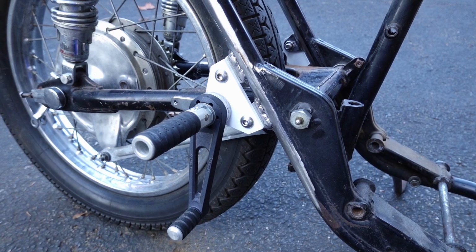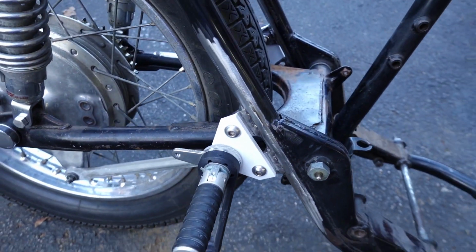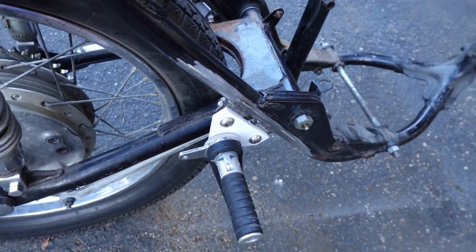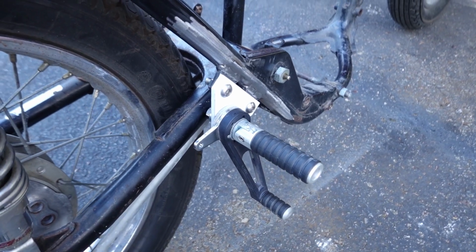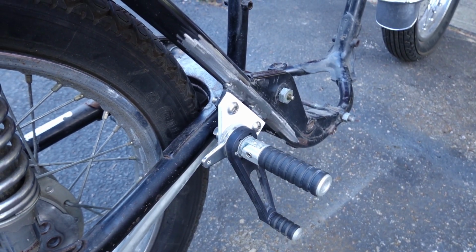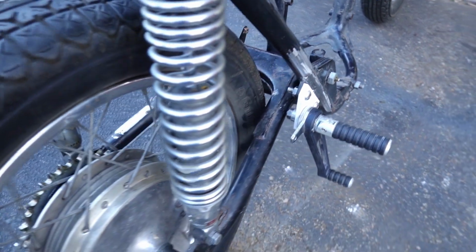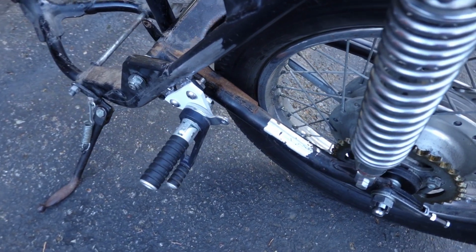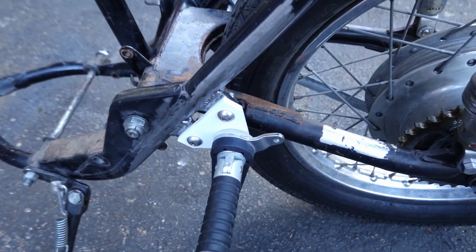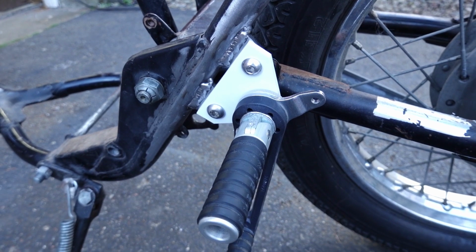So here you can see the Tarozzi, I think I'm pronouncing that right, rear sets mounted with this PVC plate here. And this is roughly the final size. I had the seat and tank installed, so I was able to sit on the bike, and it's pretty comfortable. Like I said before, by using these removable plates, we've got quite a bit of adjustment available. And basically, just by swapping out the plates, we can move the rear set position quite a bit.